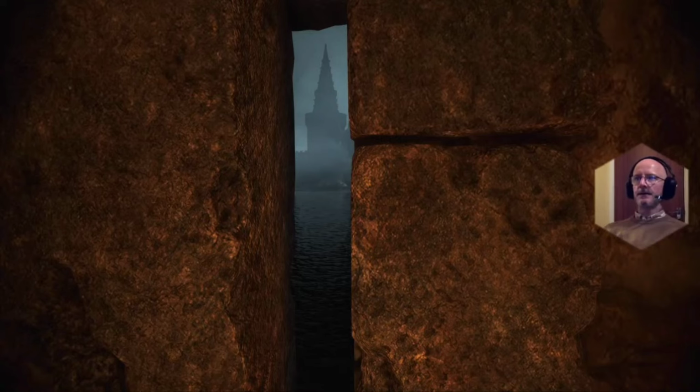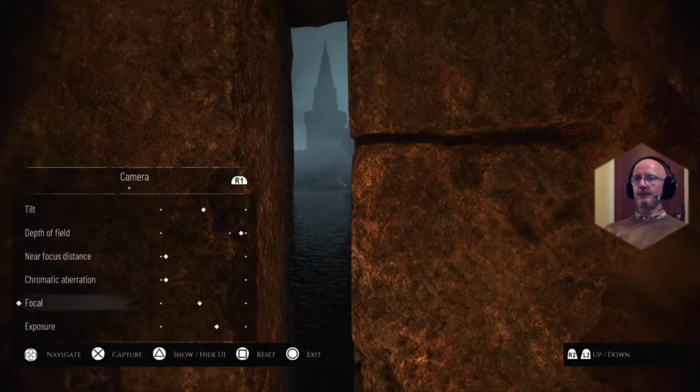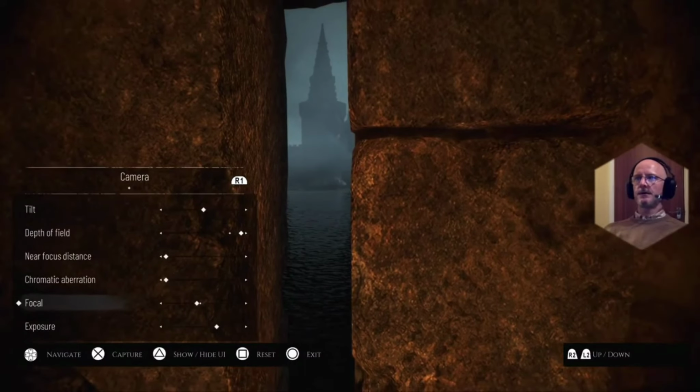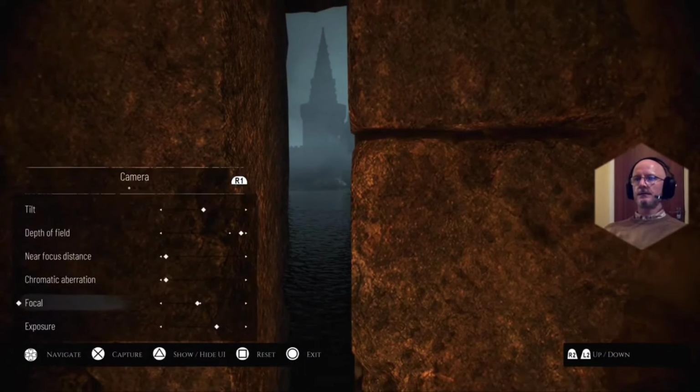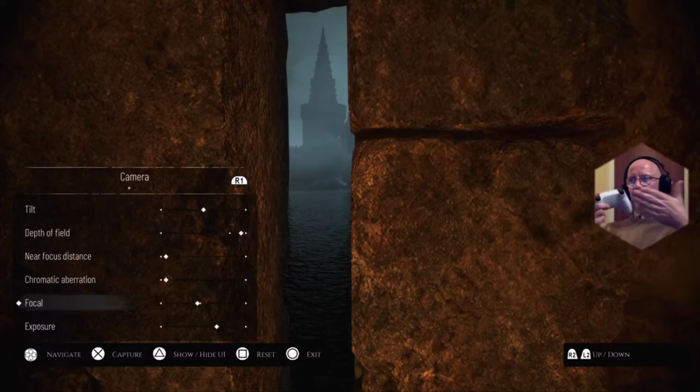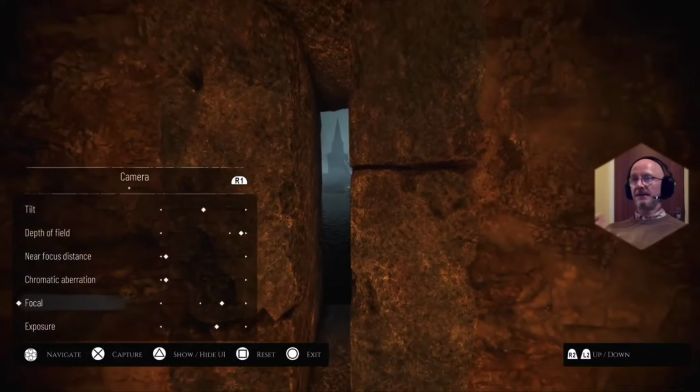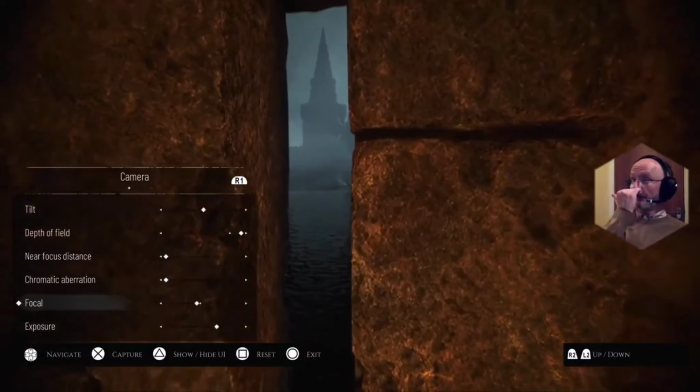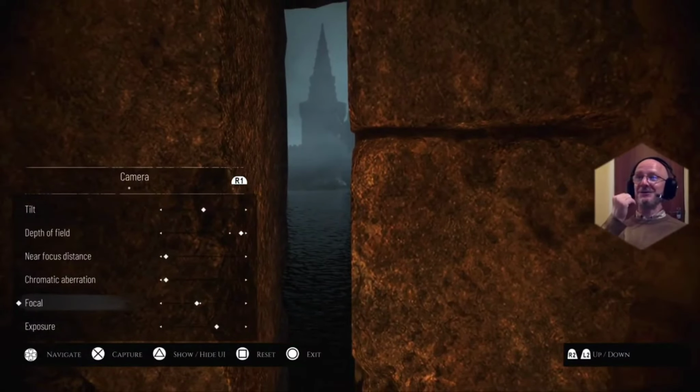Okay. Focal. So it doesn't quite work the same way as focal distance does, where it brings everything close together. It is literally a zoom, which is the one time I don't want it to be a zoom.